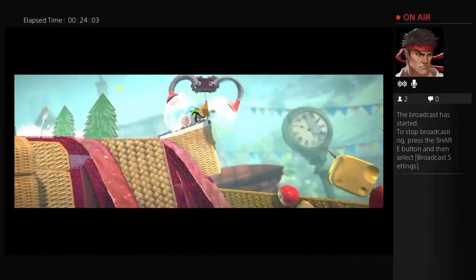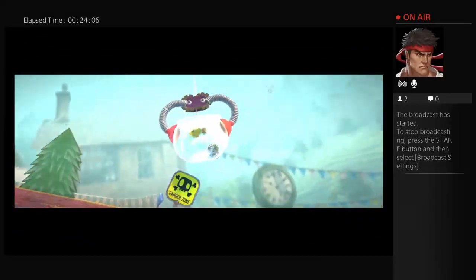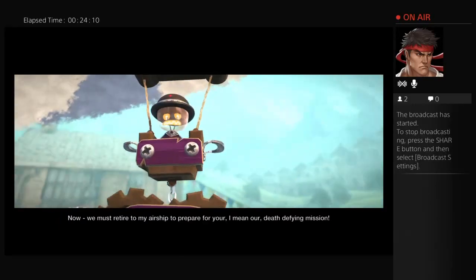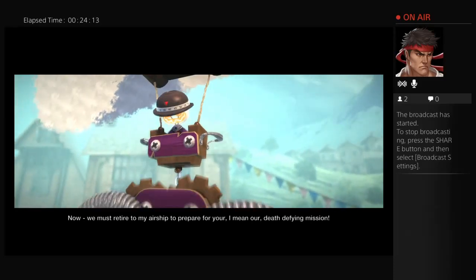Sometimes you might just miss stickers while you're playing, but you can go back and replay a level to try and get them all. We must retire to my airship to prepare for our death-defying mission.